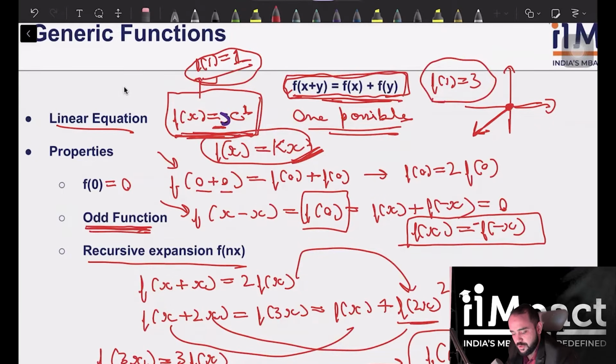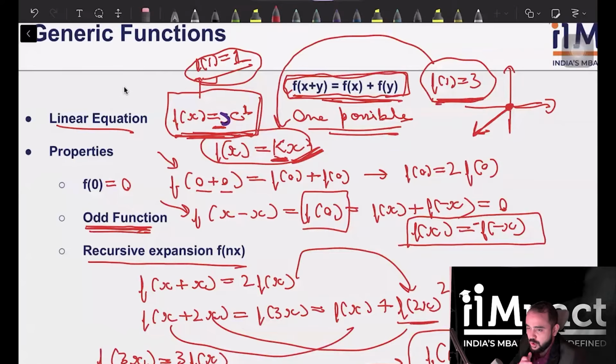No, that's not correct. You are missing this k. And this k value is what you will find using the data point that they have given to you. You need to find the k by using the data that they have given to you. So are we all clear on this? F of x plus y is equal to f of x plus f of y. Alright, great. Then let's move ahead.